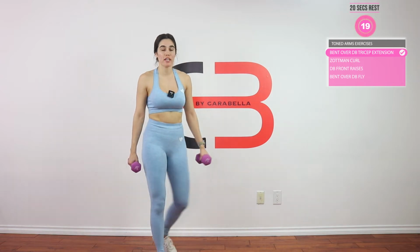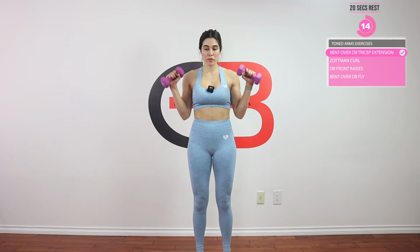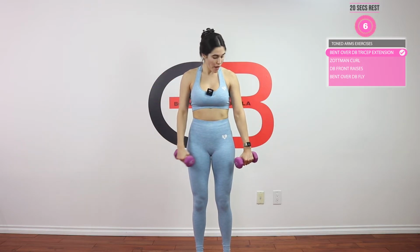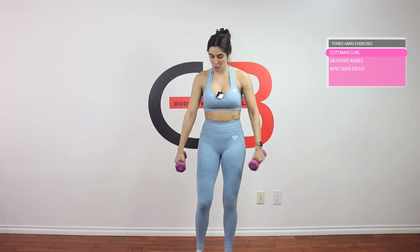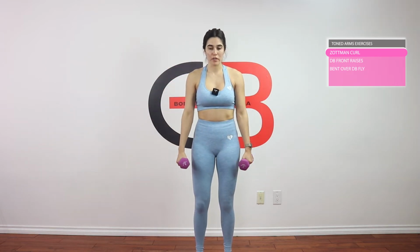20-second rest while you guys are taking a rest. I'm going to show you our next exercise. We're going to curl up, switch, push down. When you push down though, control the lowering of the arms. Come up, switch, push down. We're actually working the front arm here. There's a muscle here that also needs to get worked. So we're working biceps here and a little bit of tricep as well. Boom, boom, boom. Just like that.